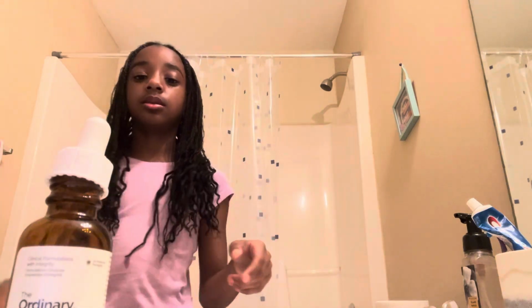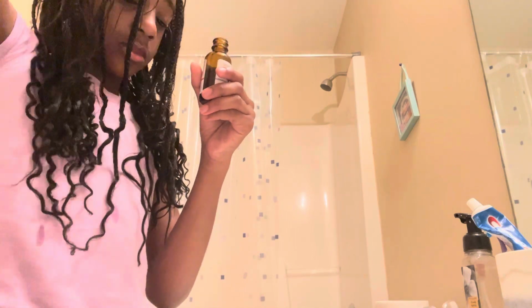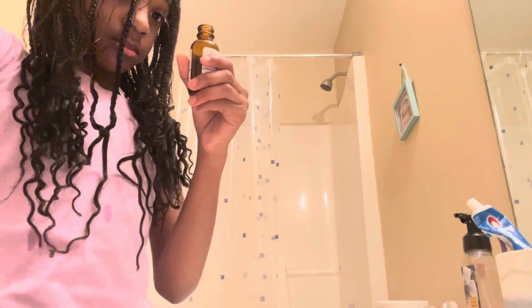Okay, so the hairstyle I'm doing today is this hairstyle. This is the hairstyle that I have apparently thought of doing. So now I'm just going to twist this water in. And this is my whole hairstyle that I'm going to be doing for today. And I don't know about tomorrow's hairstyle, but I think about it.